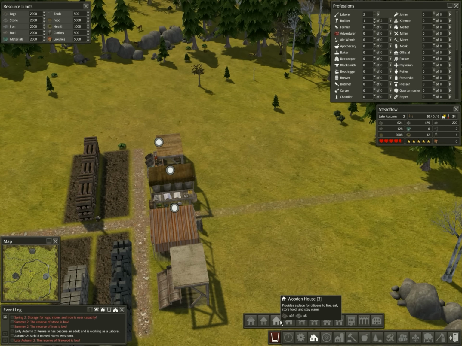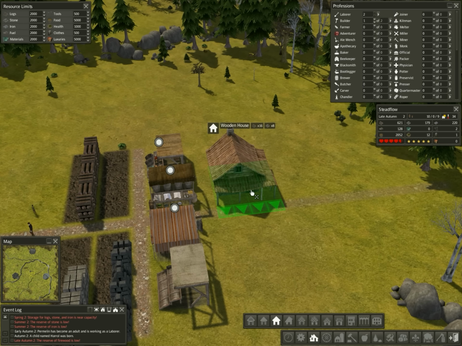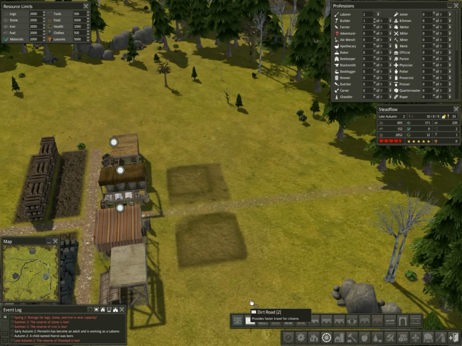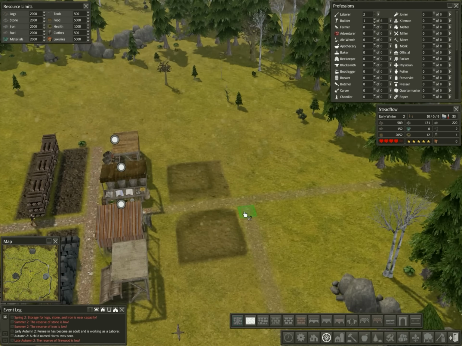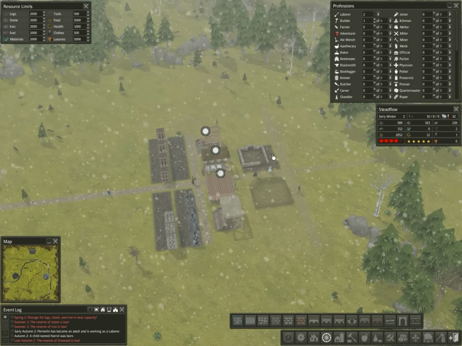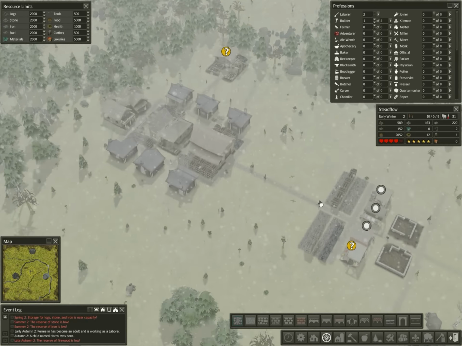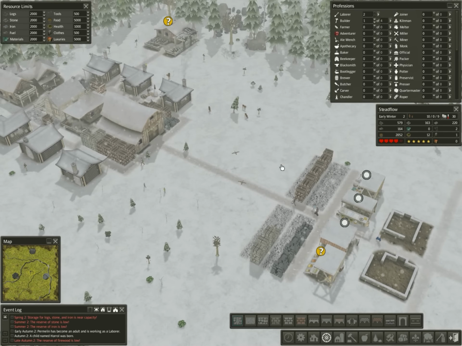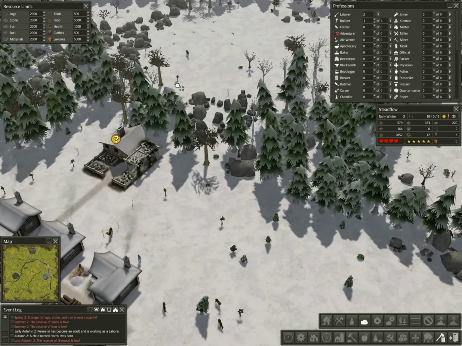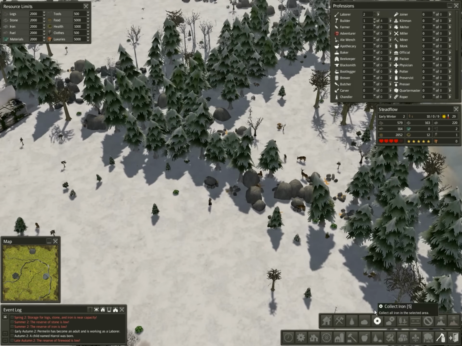Now we can start placing wooden homes because they're a little bit higher tier than those log cabins, and start laying out city blocks and things. We're running into winter again. This is actually the first big snowfall that we've had. And I need to make sure we are collecting enough stone and things in the area.